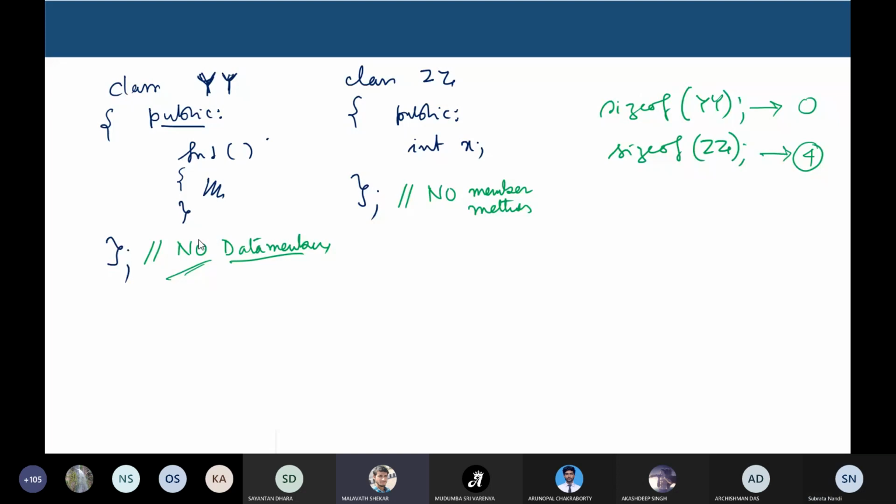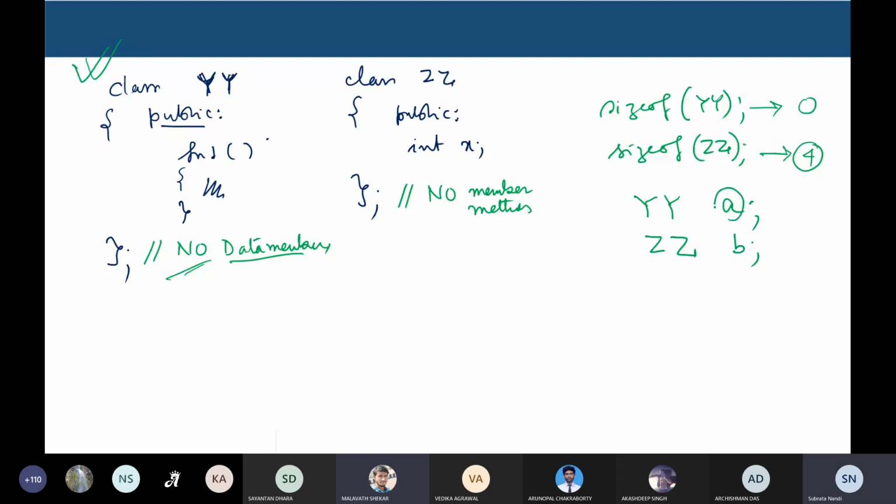Got the logic? So what do you mean by dummy? Can you explain it again? Yeah, so that's how I'm coming. First of all, if I allow this to happen syntactically, that means something needs to be done for the creation of, say, yy a and then zz b. So these are two objects, right?